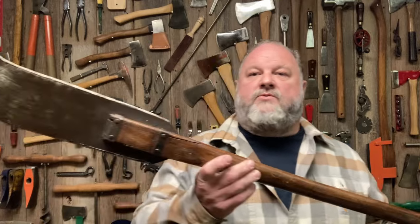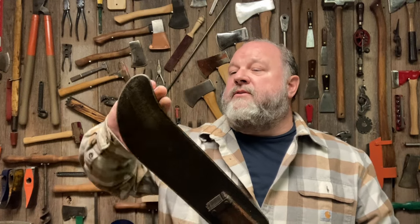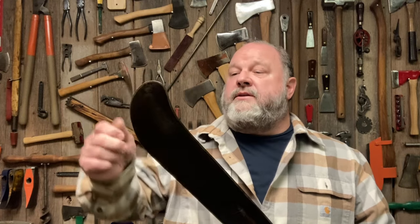I think I'm going to extend this handle by about 4 more inches and really give it some reach. This is a 36 inch handle, so I'm going to try to put a 40 inch handle on this thing just for the fun of it. So let me bring you down here on the bench and show you a little bit closer what we're working with.